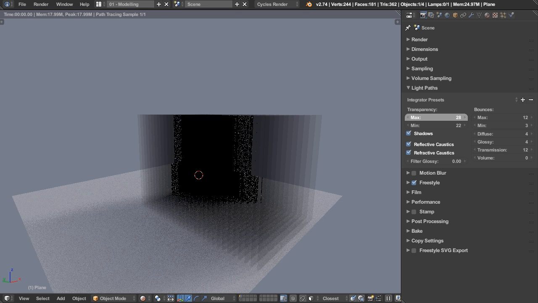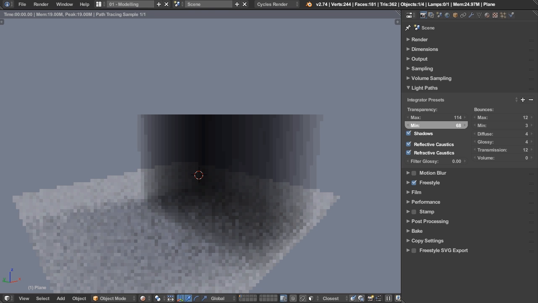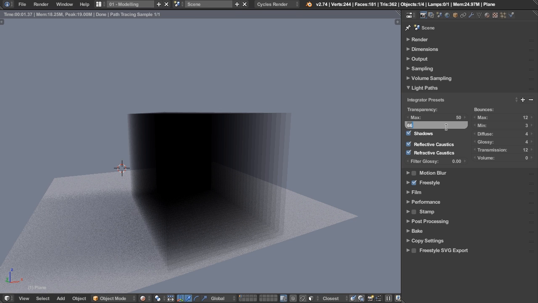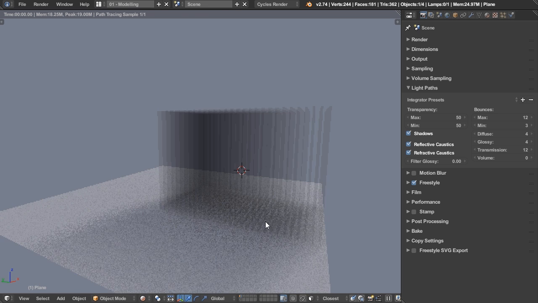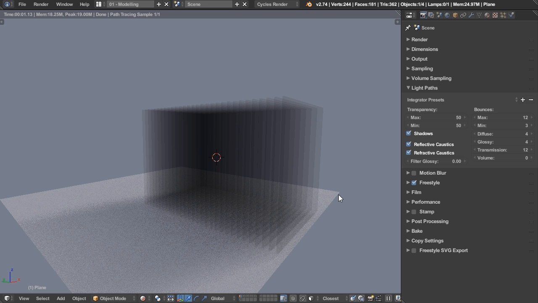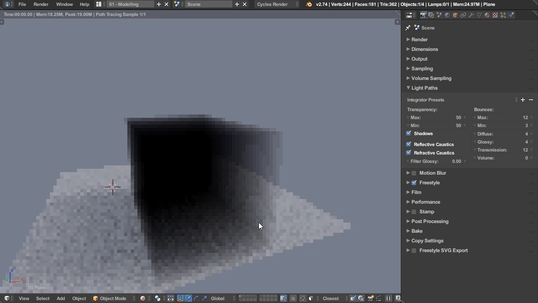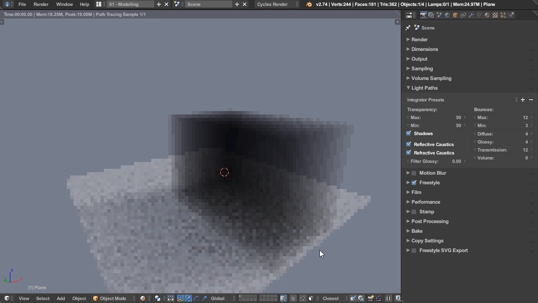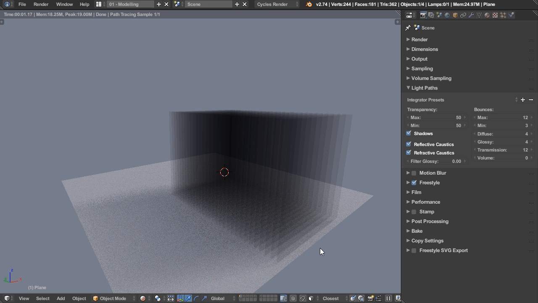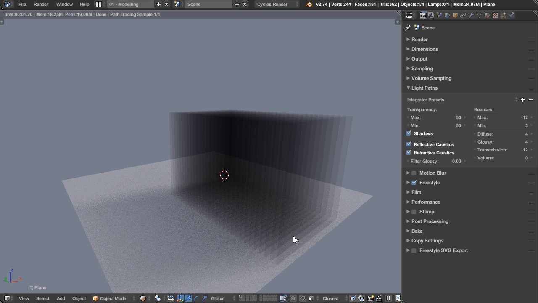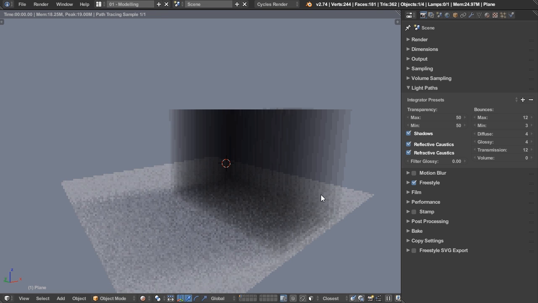So let's set this much higher. I think all we need is 50 for this. And now you can see that we have a nice smooth render where we can see through all of our transparency. So this is a fairly extreme example. Normally you don't need 50 because this is going to increase render times. But if you're just getting that black box in anything, it's something to definitely be aware of so that you can get rid of it and get these nice smooth renders.